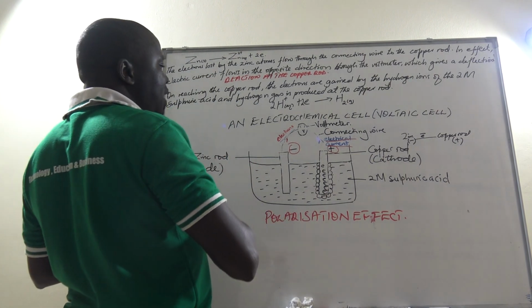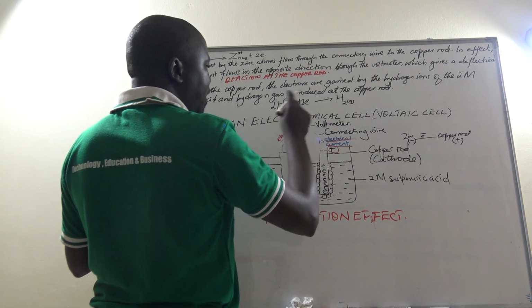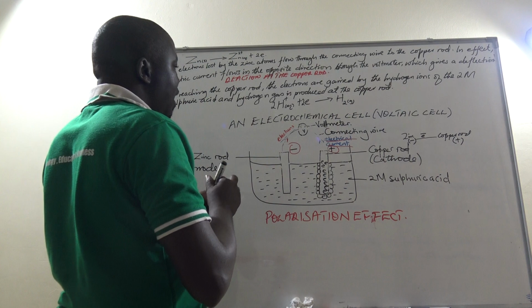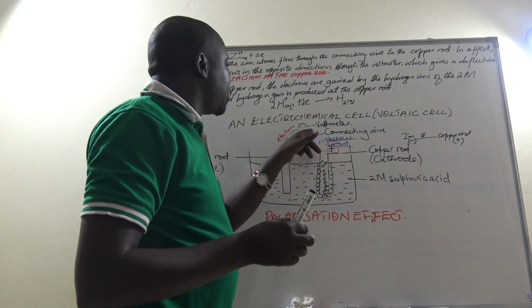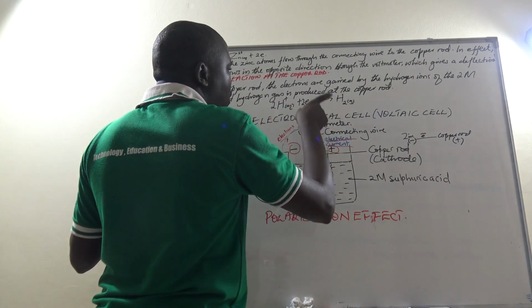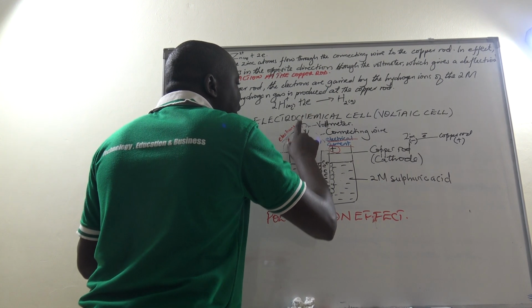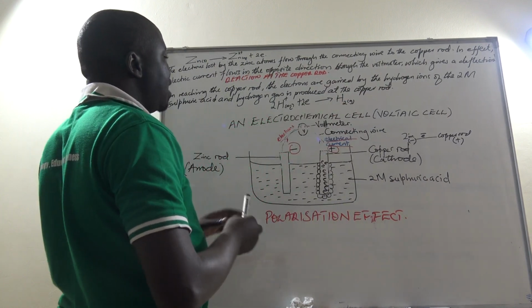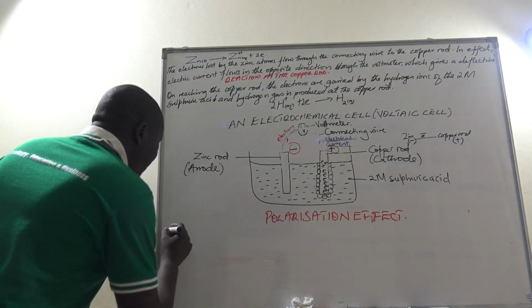So that means that there will be a resistance to the flow of electrons from the zinc rod to the copper rod. And that means that less electrons will flow, and in effect, less electrical current will also flow. And then we shall see the pointer of the voltmeter trying to what? To deflect back to zero. That means less electrical energy will be able to flow. And we say that the whole cell has been polarized. So let us look at that.